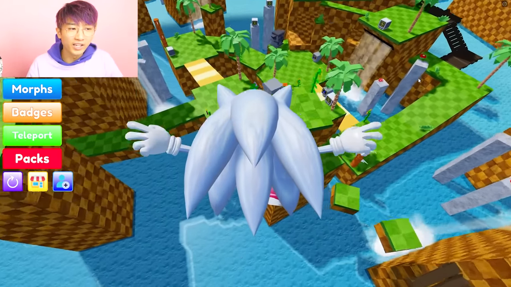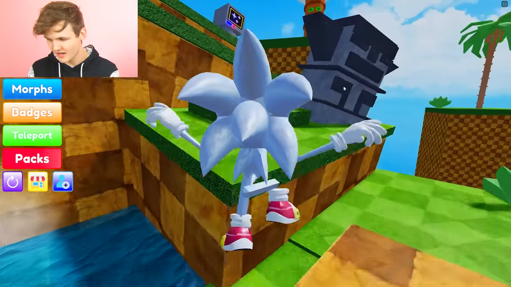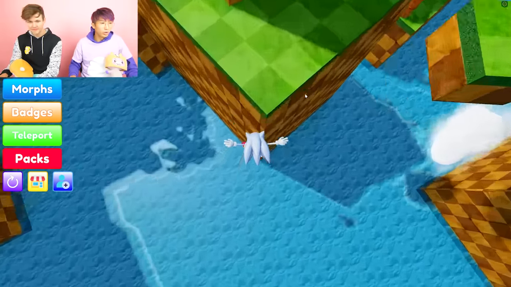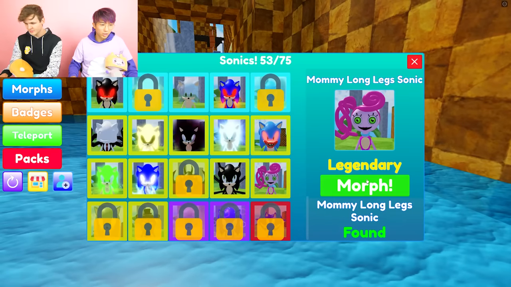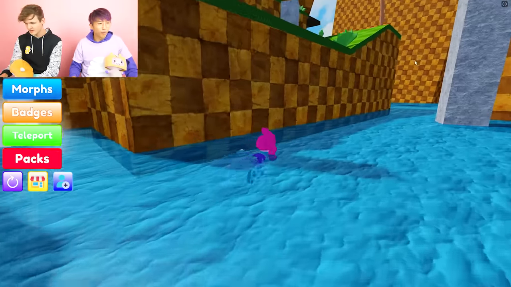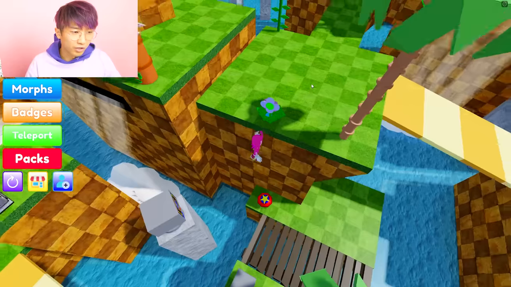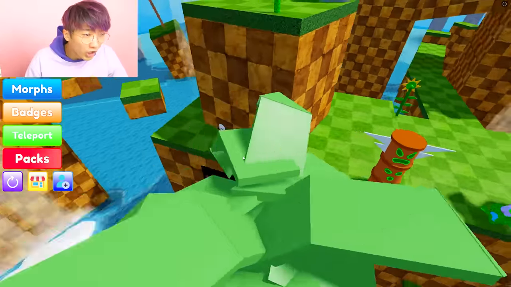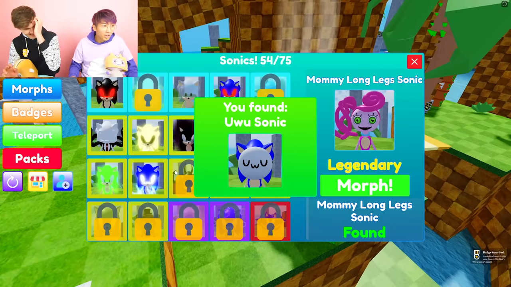Okay, where's this? Now, Uwu Sonic is near the spawn, and there's a face, like a mask, that has Uwu on it. Only some of the Morphs have double jump, actually. It's pretty tricky, guys. Okay, I gotta go with Mommy Long Legs. This one's my favorite. This one's so fire. All right, cool. Okay, wait. I think it's this way. It's right there! No way! Yo, Uwu Sonic! All right! Let's go, dude. That's great.